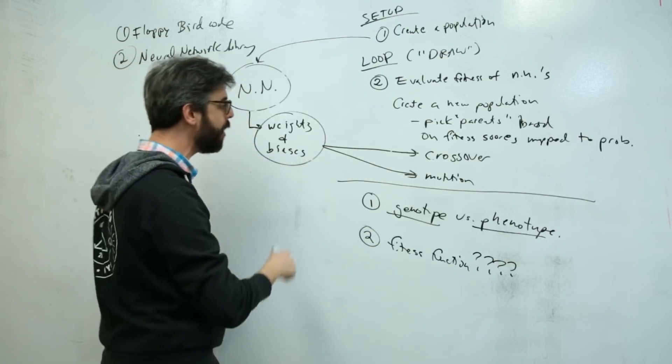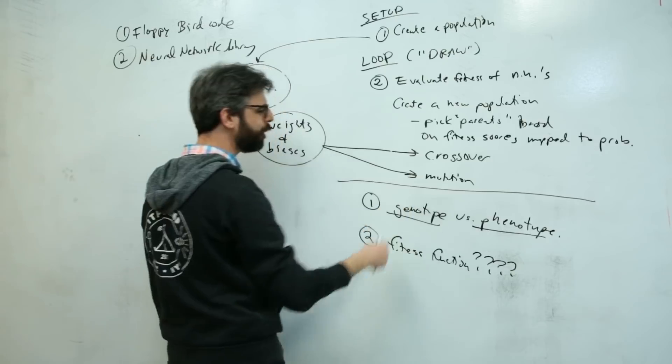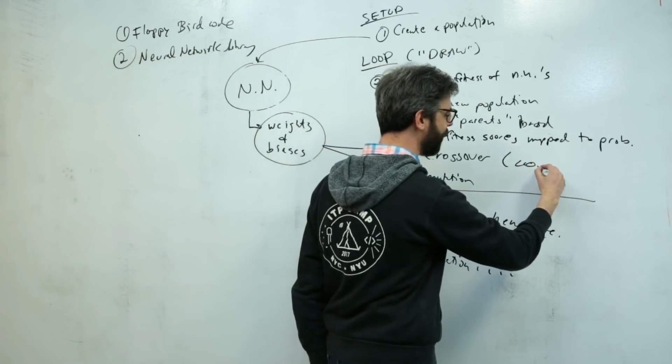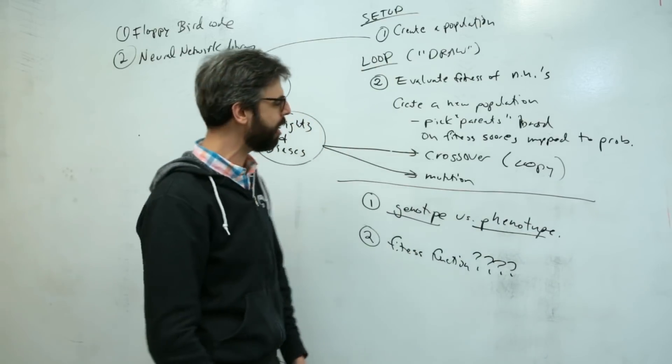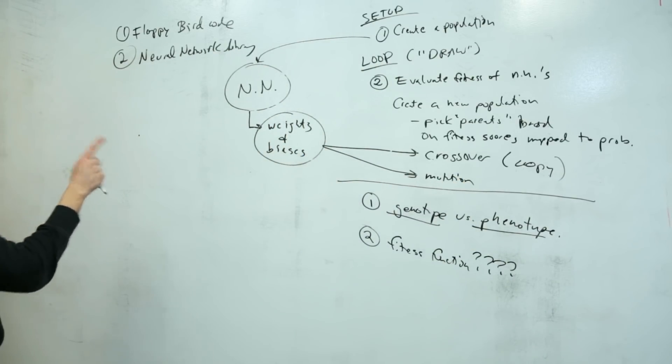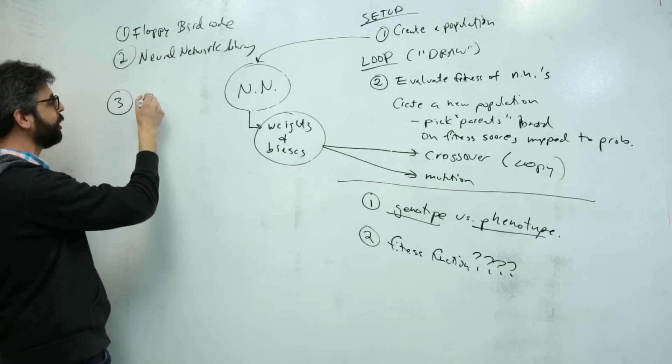That's the first thing I think I'm going to do in the next video: add crossover and mutation, or maybe to start more simply, I'm just going to start with a copy function just to get going here. A copy function and mutation need to go into the neural network library.